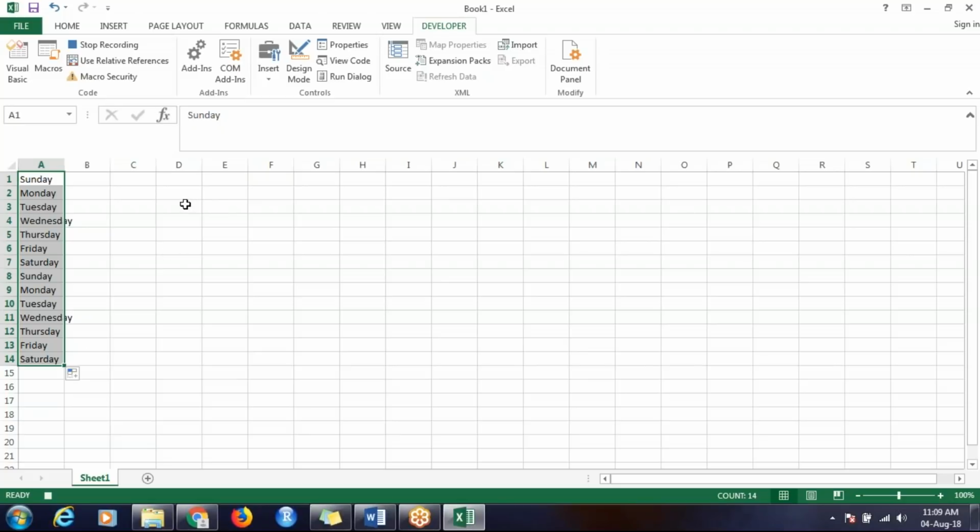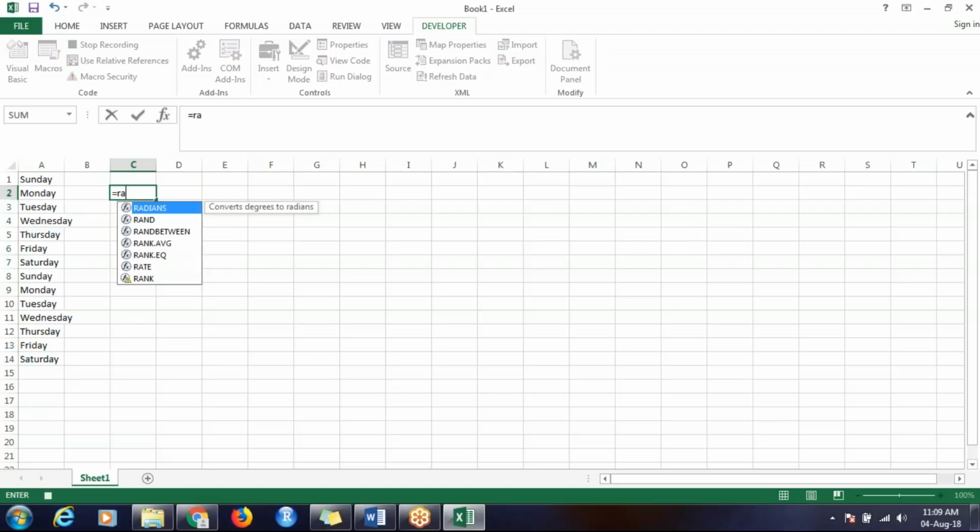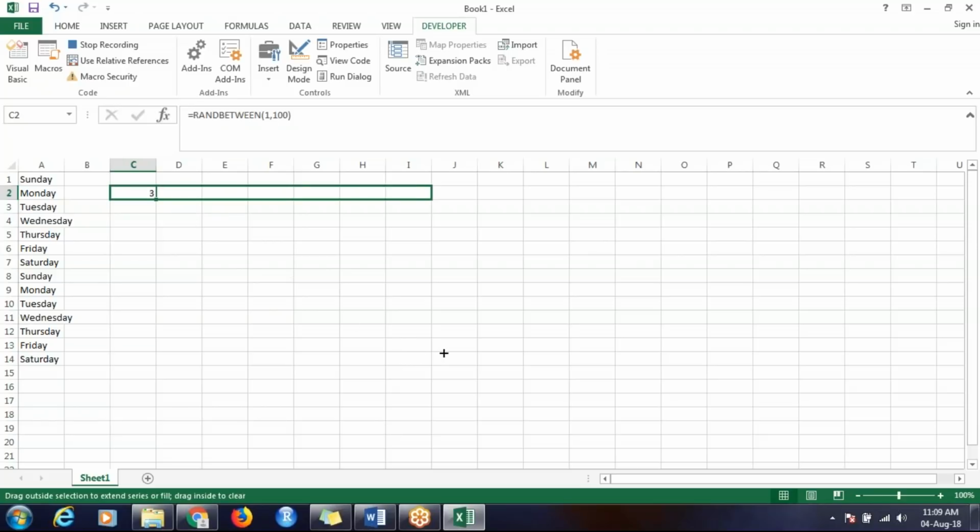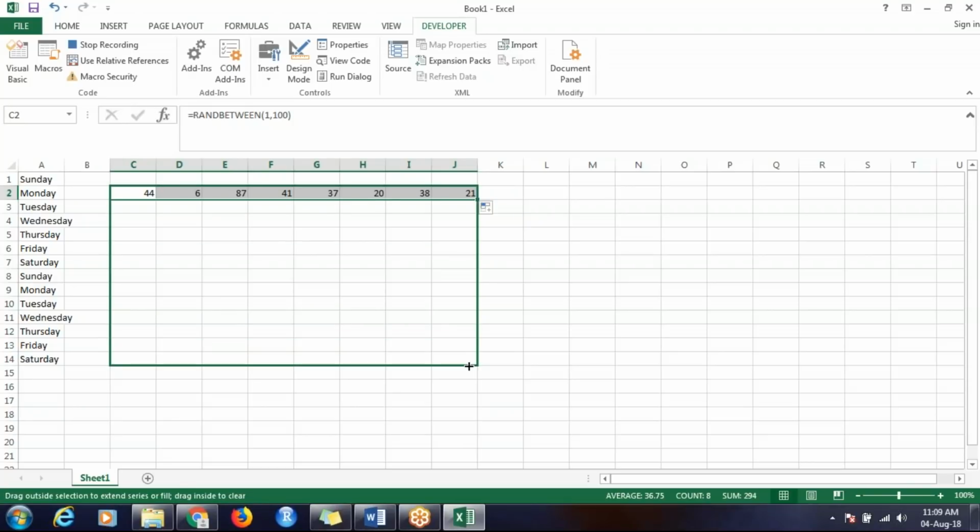Let me do one more exercise. Let me write here random between 1 to 100, and let me then drag it to a certain range and see what happens. It has been dragged till here.